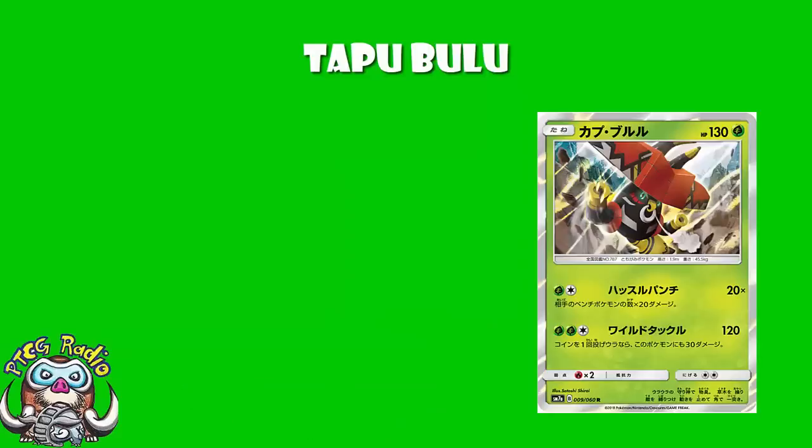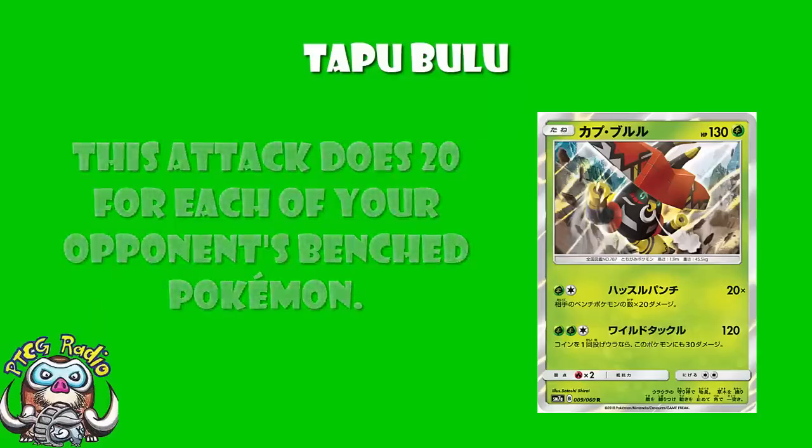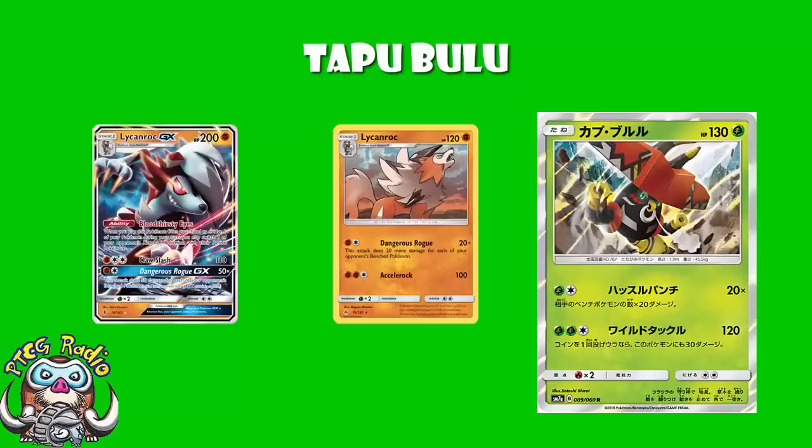But it is the attacks that we are most worried about here. And the first attack is a pretty good one. Grass Colorless Energy, 20 damage times the number of Benched Pokemon that your opponent has. It's kind of like Dangerous Rogue, although obviously not quite as powerful, because if it was quite as powerful, that would be ridiculous. But this is still a very, very nice attack indeed.